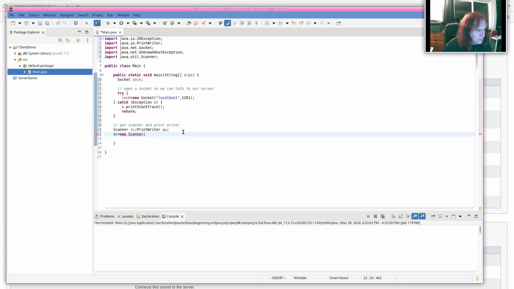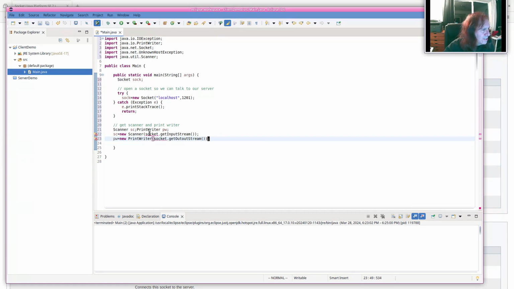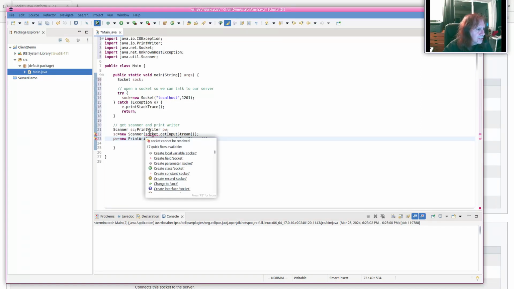We'll construct a new Scanner on socket.getInputStream, and PrintWriter equals new PrintWriter socket.getOutputStream. And all of these can throw exceptions also.